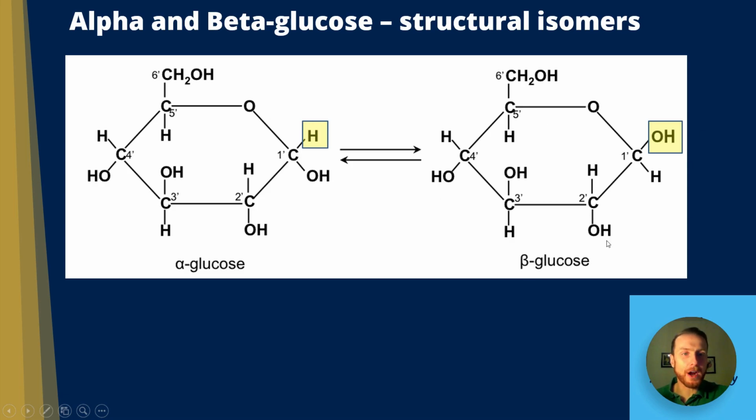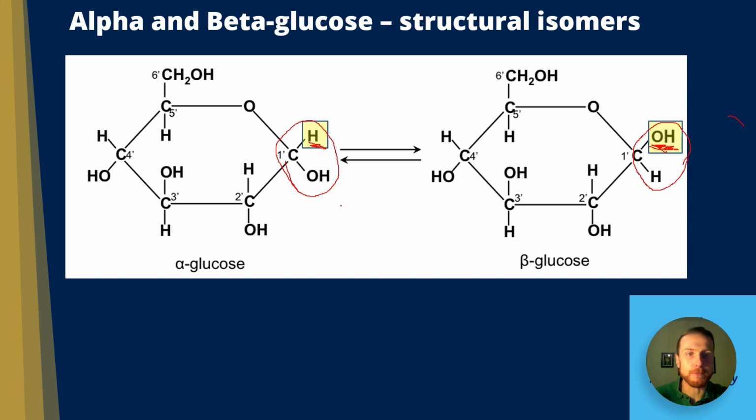And they've both got an identical kind of ring structure, but there is one key difference, and that difference comes here. So when we're looking here, I will just grab my pen. Around carbon 1, the hydrogen and the hydroxyl are reversed, whereas on beta glucose, you can see they're the other way around. So in alpha glucose, the hydrogen is at the top of carbon 1, and on beta glucose, we have a hydroxyl group at the top of carbon 1. Now think of hydroxyl, hydrogen, oxyl, oxygen, because it's made up of hydrogen and oxygen, okay?